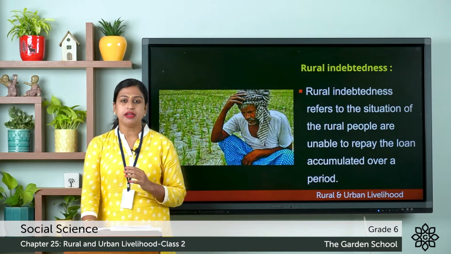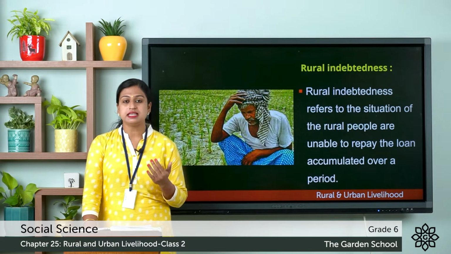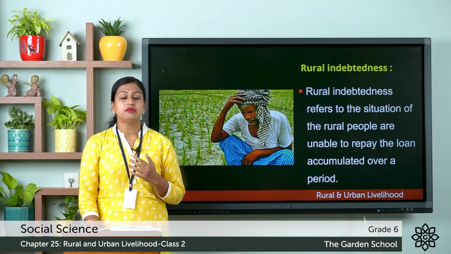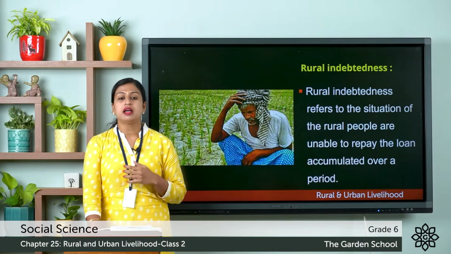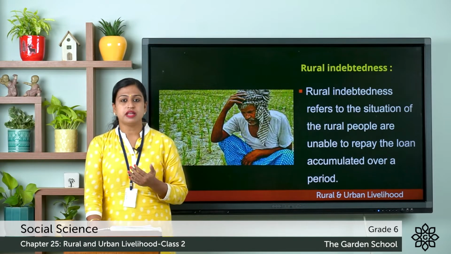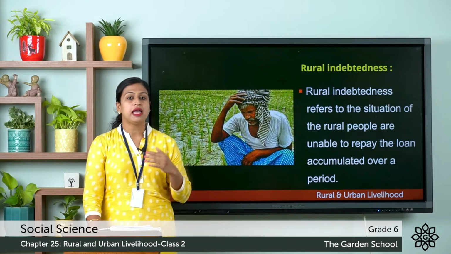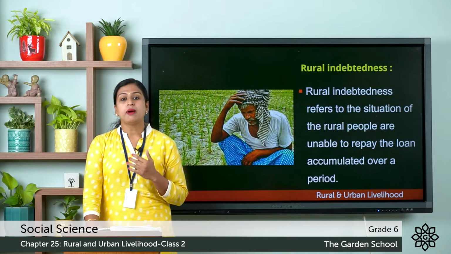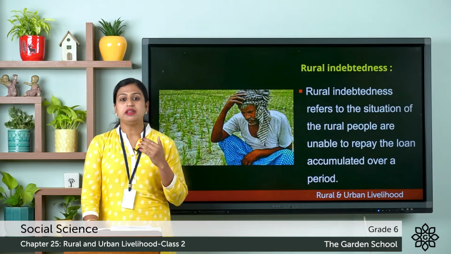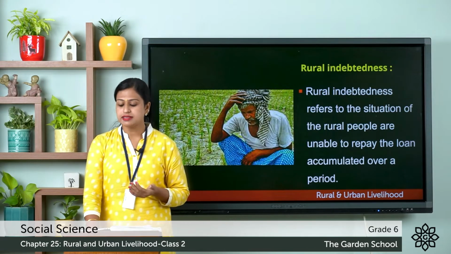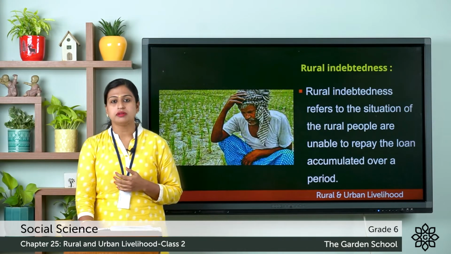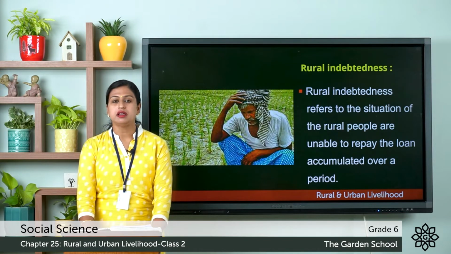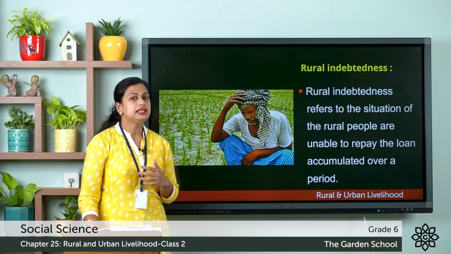And the government is aware that the people suffer from seasonal unemployment and poverty, and because of this, the government has undertaken various public work programs like construction of roads and construction of tanks during the lean season to give employment to these poor people. The government also provides employment to the people in villages, in schools, banks, post offices and so on. Banks are also directed to give them loans in times of need. So, this was about rural indebtedness.